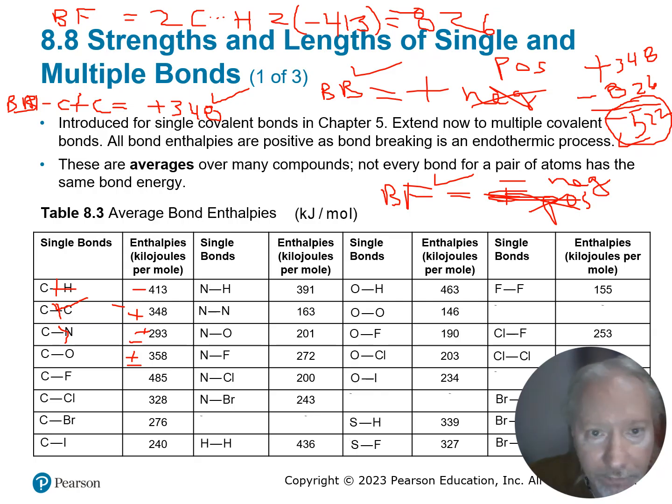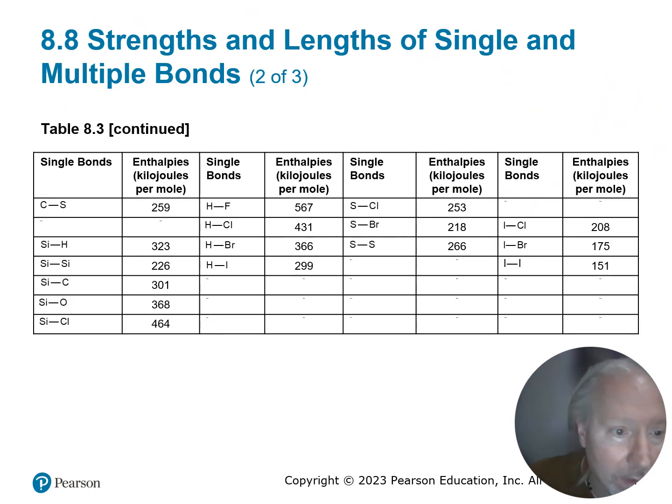Notice the enthalpy of bonds are different. They're not all the same. And in fact, there's a trend we're going to find out. Some of these other bonds, like silicon and carbon, sulfur, and sulfur and bromine, are in the same range of what we just saw with these other single sigma bonds. These are all sigma bonds. When there's single bonds, there's sigma bonds, right? That's a sigma bond. That's a sigma bond.